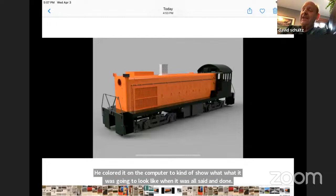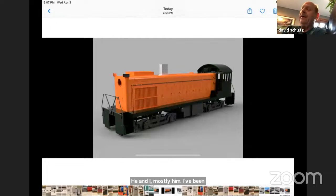He and I, mostly him, I've been working on a Baldwin locomotive, a DRS-44-1500, and its cousin, the 66-1500. He's 3D printing that one for me. I've always wanted one. The Northern Pacific had one of the six-axle and two of the four-axle. Well, trying to find those in brass is just awful. I think Overland maybe made 15 of them. So whenever they do come up for sale, they're commanding huge prices.